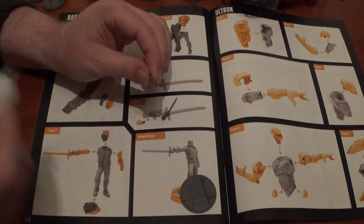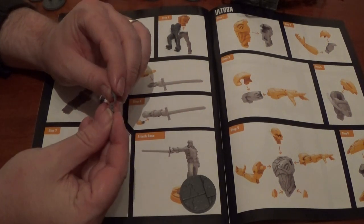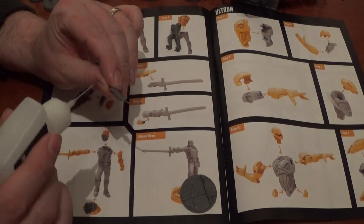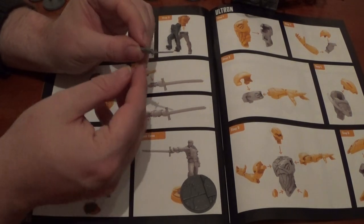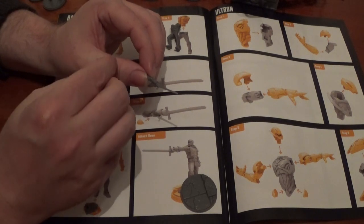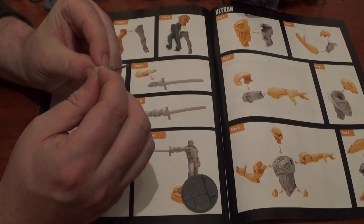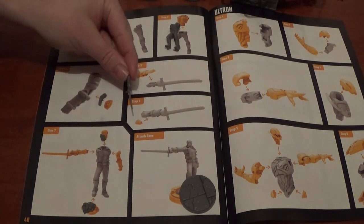Right. So this is the other arm, the sword arm. Oh, it's got a couple of connections there. Push that into place. And then we have the same problem with the shoulder pad. It is a different shoulder pad though, because this one's got a little peg on it. Oh no. This makes it worse. Oh god, no. There we go. It's in place. Who knew?